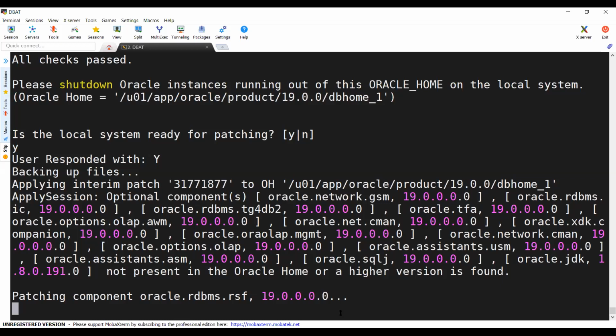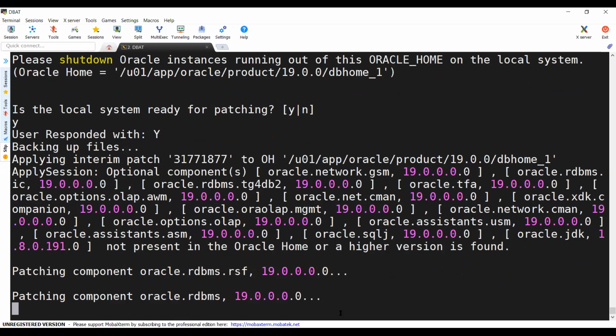So they are doing the patching of the components. It will take time, so just wait and watch.